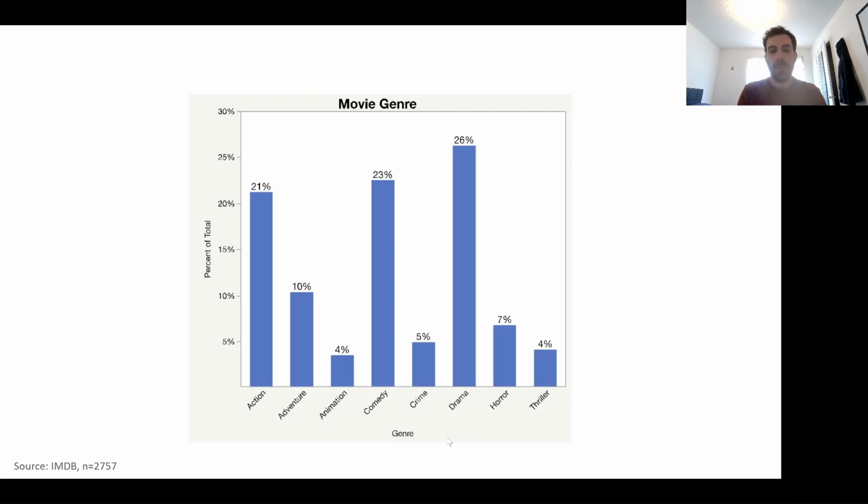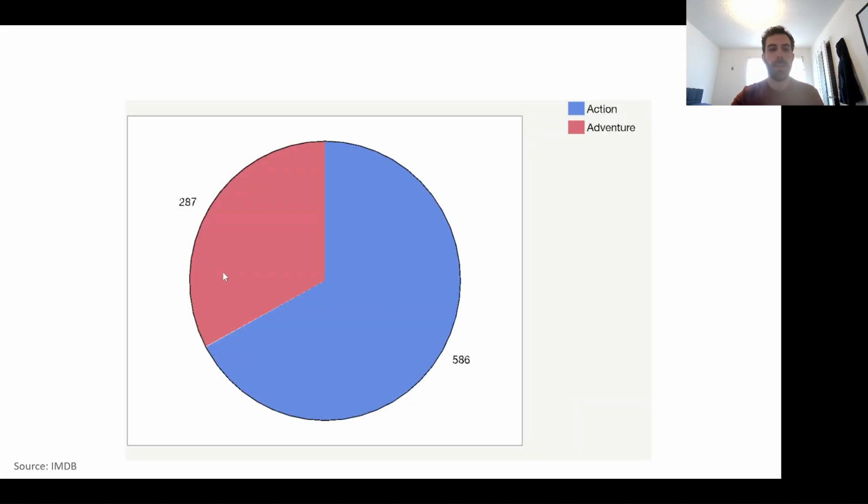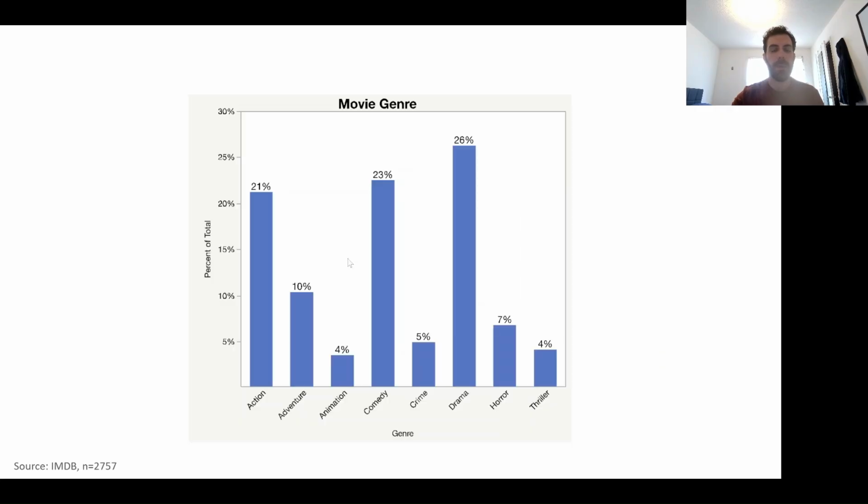I tend to prefer the x-axis over the title. And then I think percent of total doesn't necessarily need to be labeled. I think we all know what percentage is with respect to the total. You might want to put raw counts instead of percentages, but I personally think proportions are more informative because I don't have to do any math when I look at it. I know it's out of 100.